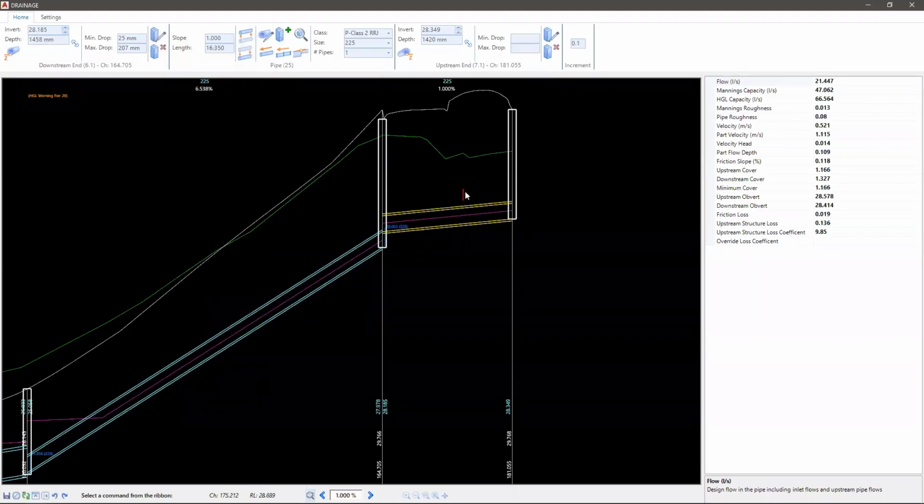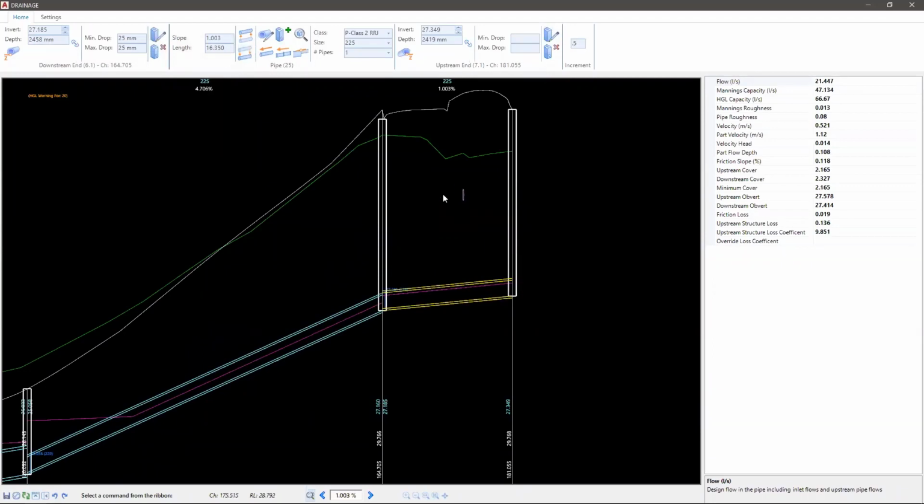That's a property of the pipe. So if I lower this pipe, make the increments a bit bigger, make it a bit faster, see how the pipe's gone to a pink as opposed to red. When it's red, it means that it's within the cover zone of one or the other.